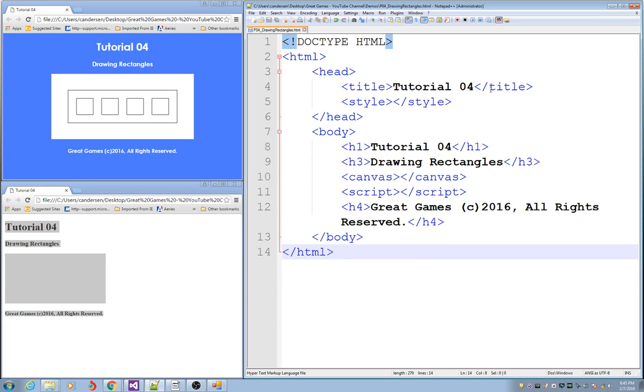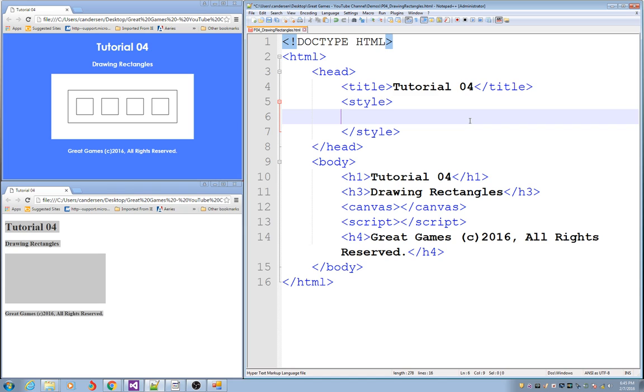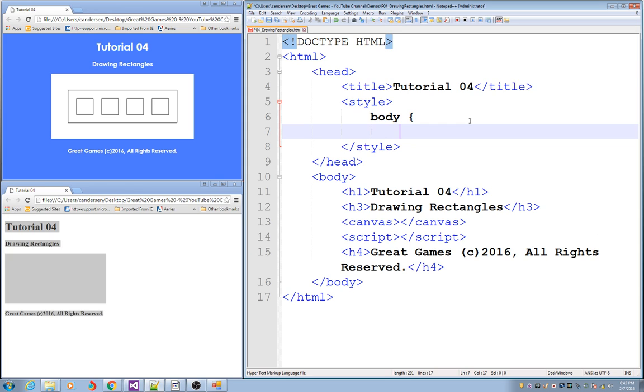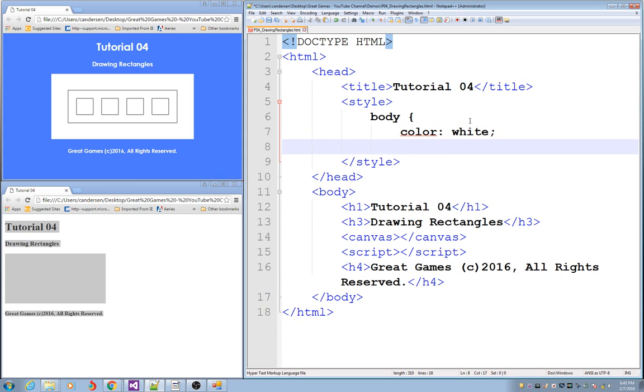With this in here, the first thing we probably should do is specify a style. So I'm going to click right in the style tags there, press enter twice, go back up one with my arrow key, and tab over. I'm exactly where I want to be for this style section. The first element we're going to format is our body section, so I'm going to put body. We want to change the text color, so I'm going to put color, colon, and we want the text to be white on this page. If we look over here, we see the white text.